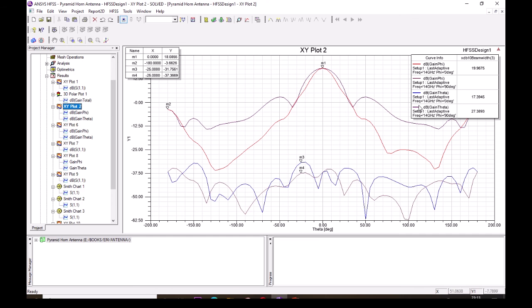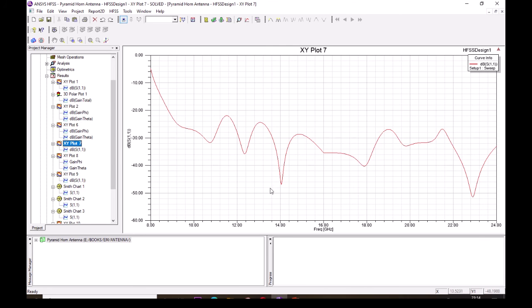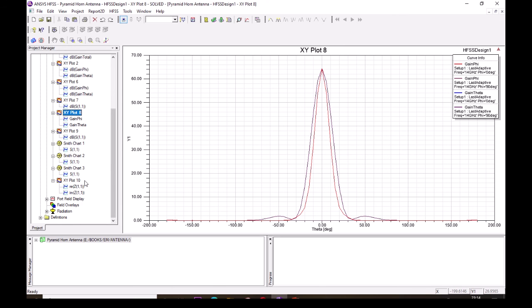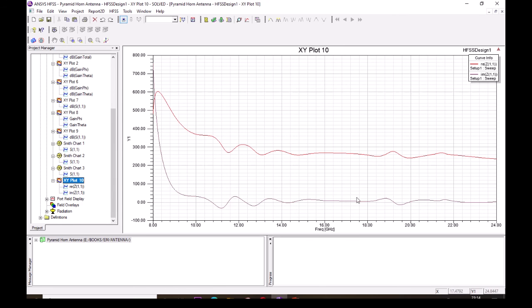Here we can see the gain phi and gain theta graph for our XY plot 2. These are the various graphs that are given. And finally, this is the real and imaginary graph that I just showed.